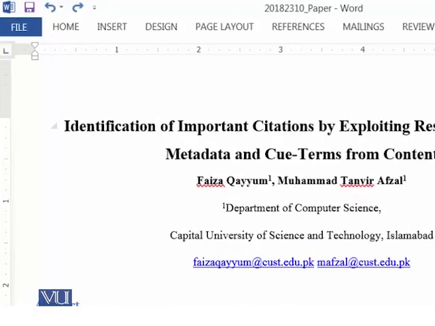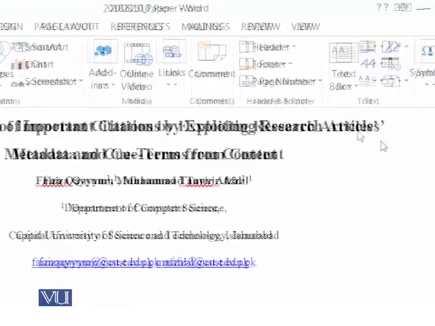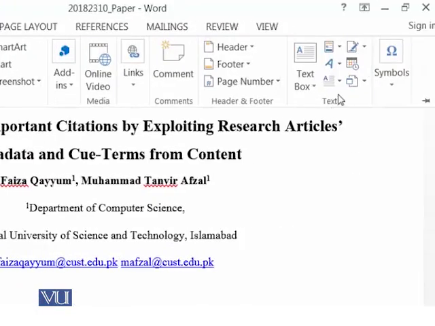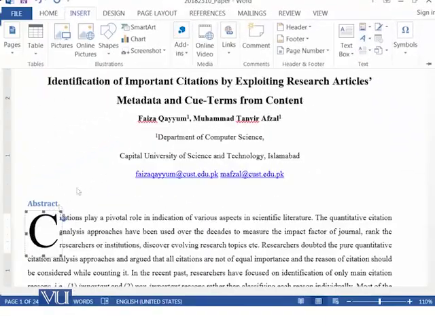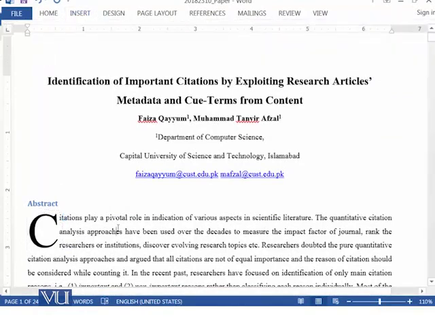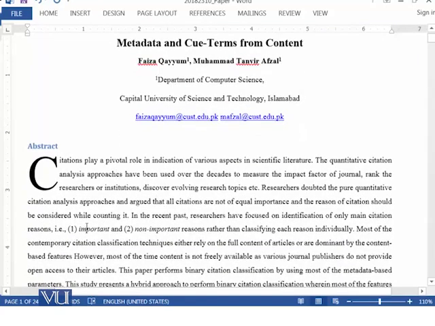For example, if you click on this and you go over here and click on drop, you can see that the first character of this paragraph has been made with a bigger font, but that bigger font has been adjusted in a nice way.